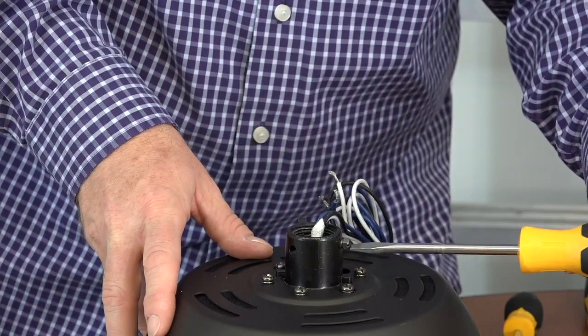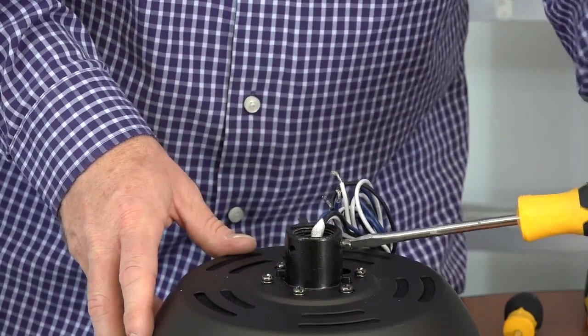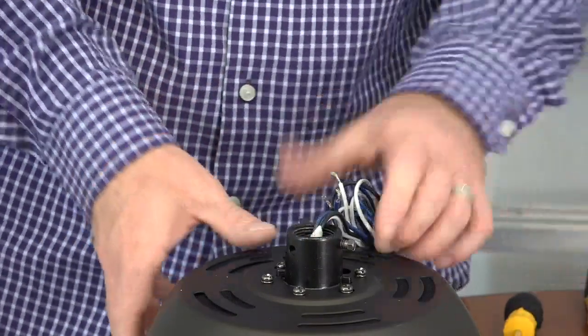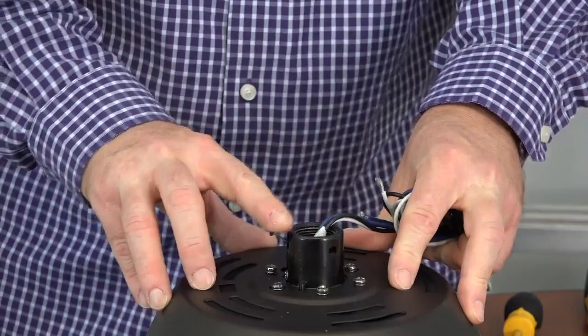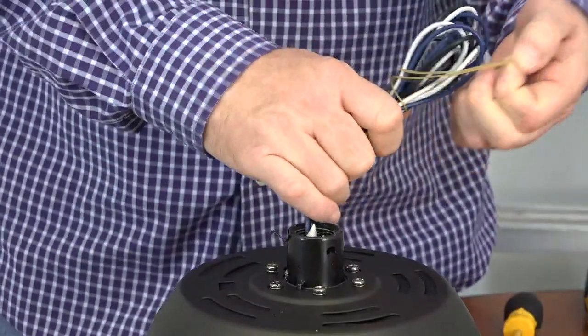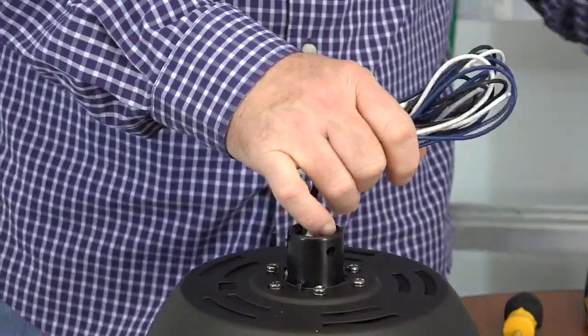Before routing the wires and installing the downrod, you'll first need to loosen but not remove the set screw on the motor collar. Use a flathead screwdriver to loosen but not remove this screw. It's also important to note the safety tab on the motor collar. This will lock the downrod in place should it ever loosen over time.